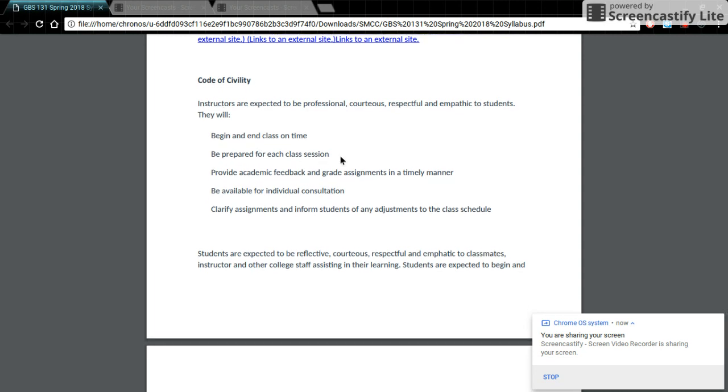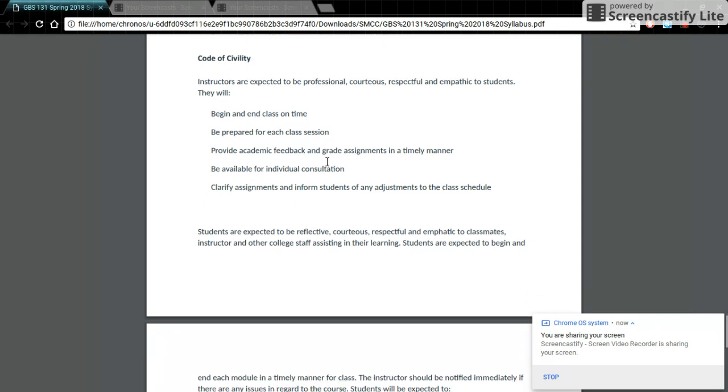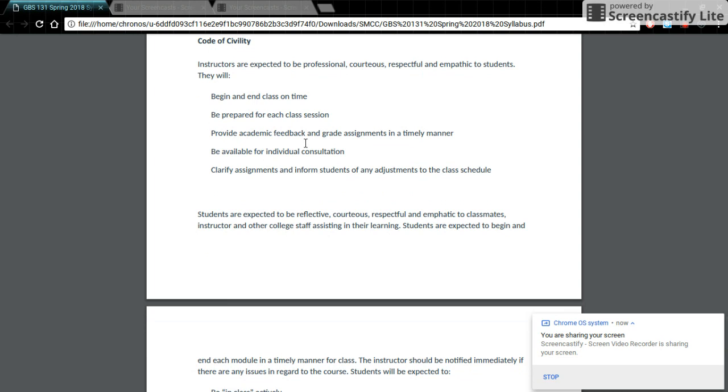In each module, you will have those instructional videos. You have those resources I said that I'm going to make available to you through my math lab on Canvas, so that you are better prepared and you are successful in this course. I am responsible to provide academic feedback and grade assignments in a timely manner. If you submit something during the first week, I'm not going to get back to it 2 weeks later. I'm going to be very prompt with my feedback, because, again, this is all about you all succeeding and making sure that you do understand what it is that we are doing.